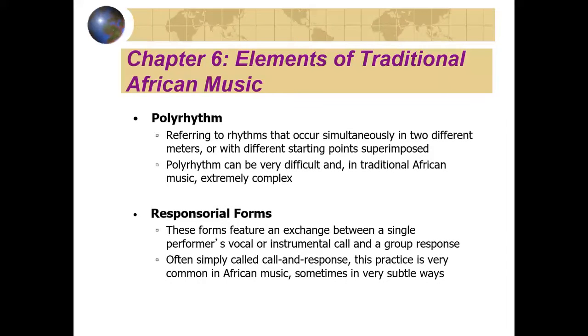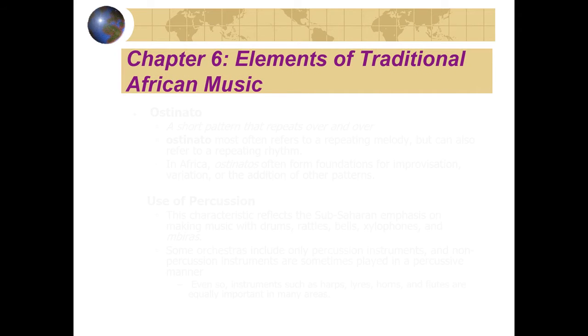Polyrhythm, and there is the video you can watch, is a simultaneous layering of two or more rhythmic structures. If you think of one rhythm happening in two and one happening in three at the same time, that's a polyrhythm. So they're superimposing different rhythmic structures on top of each other. Responsorial forms are call and response. A leader says or sings and is responded to by the group. This is also found in other musical cultures, but it's a very integral part of a lot of African forms.